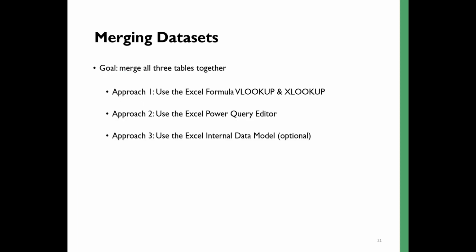With the goal of merging all 3 tables together, we are going to look at 3 approaches, which are using the Excel formulas VLOOKUP and XLOOKUP as the first option. Approach 2 would use the Excel Power Query Editor, and approach 3, which is optional, will use the Excel Internal Data Model. I would strongly recommend you try out approach 1 and approach 2 first before exploring approach 3.